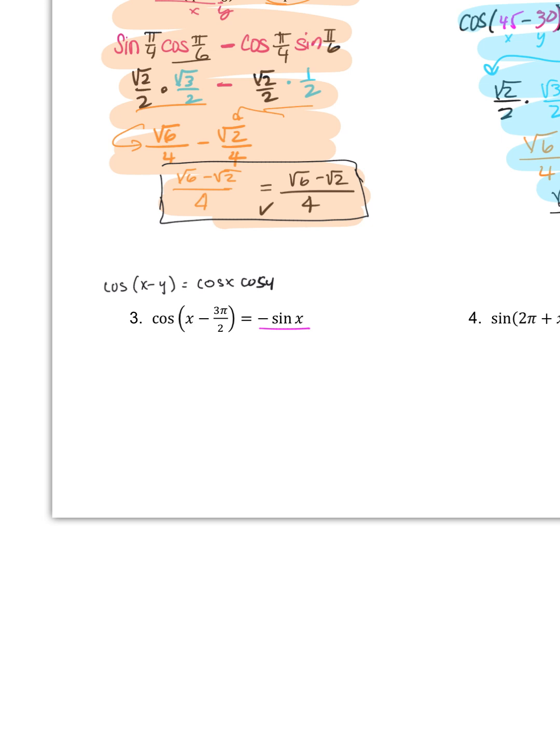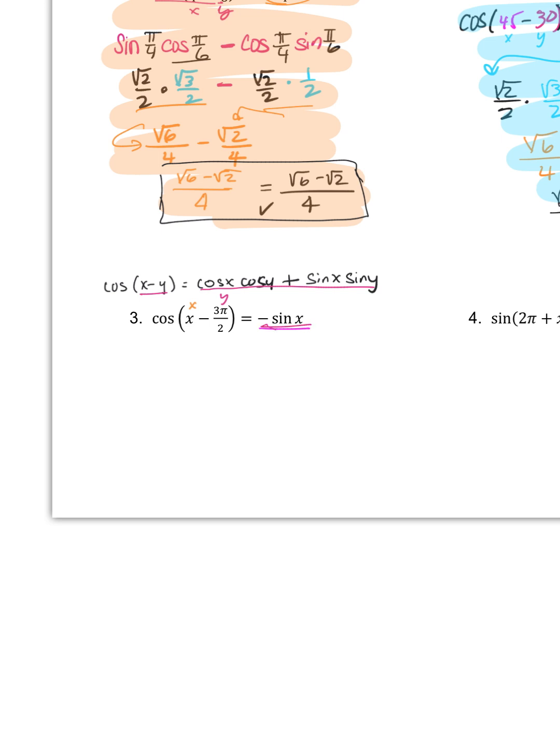And if this is a minus, over here has to be a plus, sine x times sine y. So let's just put in now what we have. We know, though, that this x is this, and we know y has to be this, based on this. So we're going to put our x and y's in here down here, and we're going to see what we can do to get to the other side.